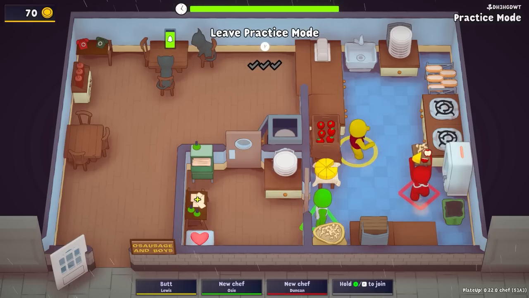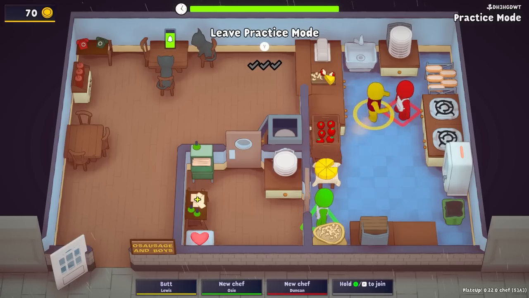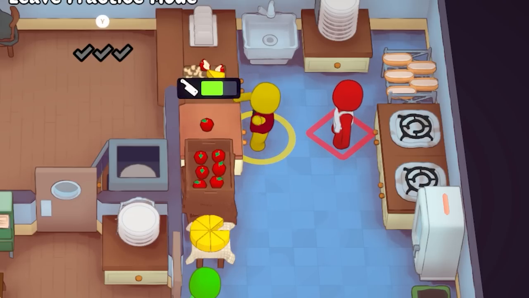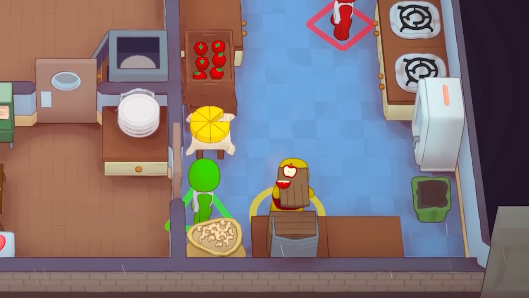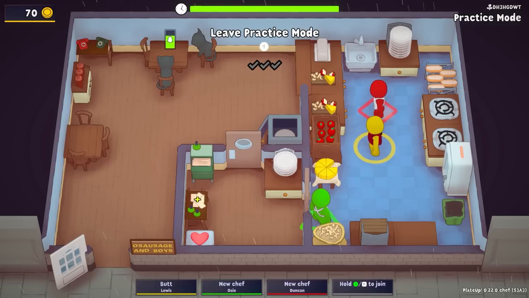But the best way to do it is this, okay? What you do is you get the apple, you cut it up, right? You take it to the cheese board, you put the nuts and the cheese on it. Oh, look at that. Okay, that's the quickest way.